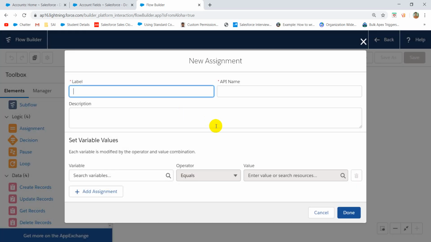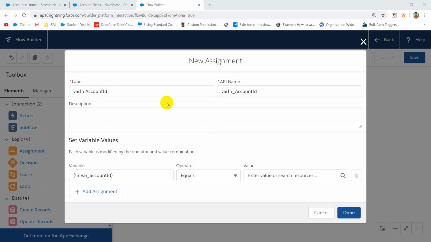First assignment: declare a variable. Why we are having this variable is, whenever the account is deactivated, let's say if you check the checkbox like delete contacts, then that account ID should be sent to the flow. Then based on that, we need to get the records and delete the records, right? Let's use this first.